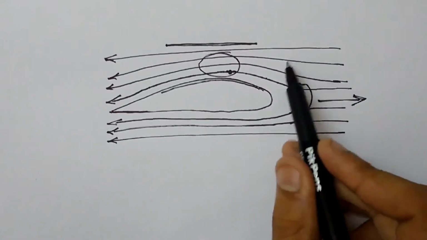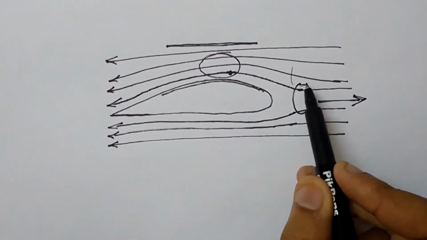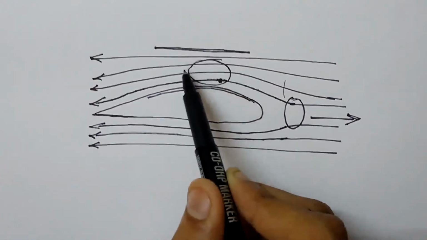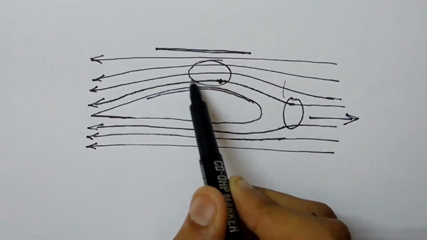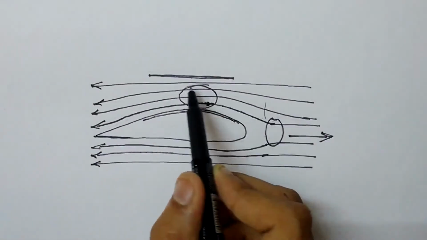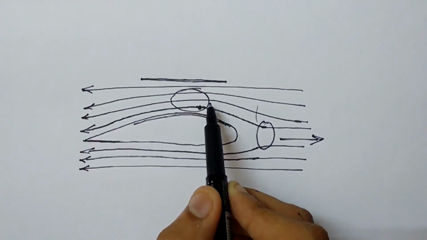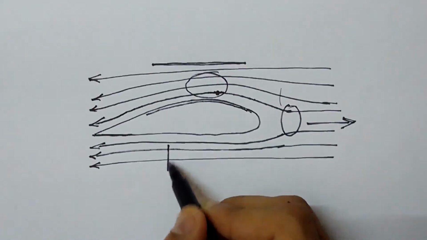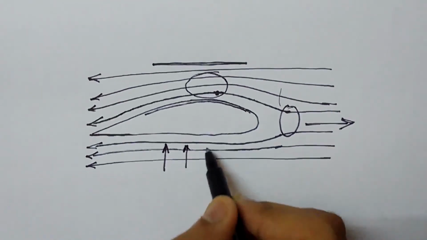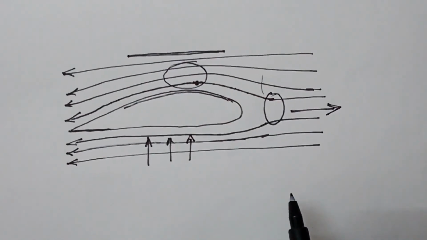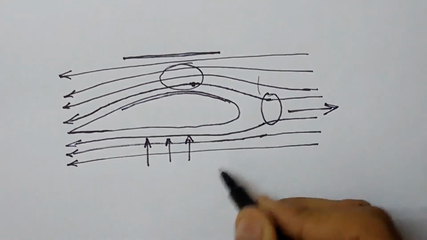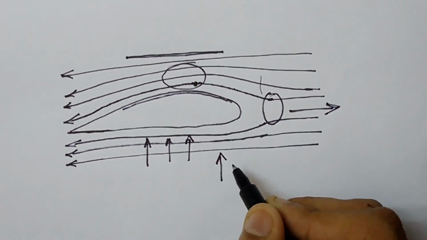So you can see that the air in the front has a larger area to flow compared to the top surface of the wing. This constriction causes air to flow faster. This leads to less pressure on the top surface of the wing. This is the important principle here: fluid moving more quickly exerts less pressure. But the pressure is high at the bottom surface when compared to the top. This difference in pressure causes a net force acting upward. This generates the lift.